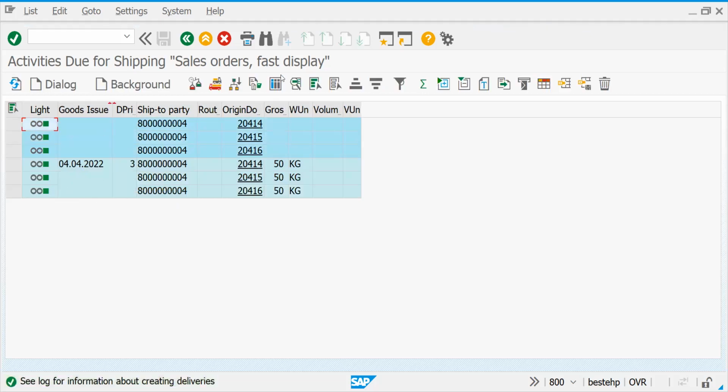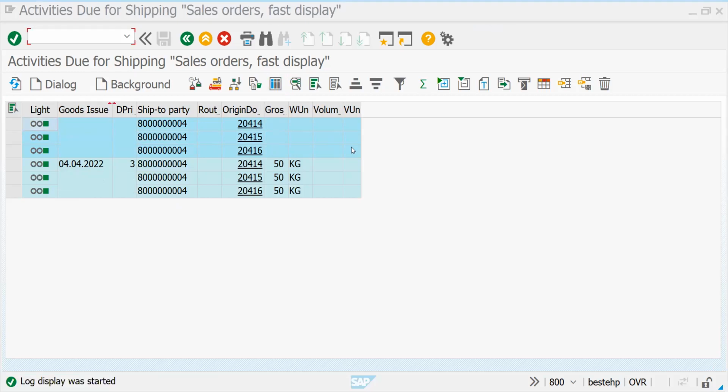Okay, once this is done, you click on log for creation. So under this group it got created. Now let's choose the documents and select this and display document. It will show one by one. Now if you'd like to do the delivery, it got combined because your ship to party is same and your material is same and everything is same. Okay, let's try to do the picking. Okay, do the post goods issue. So I have done like this.